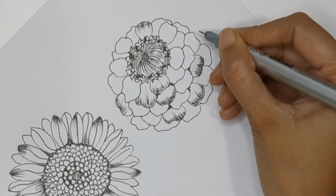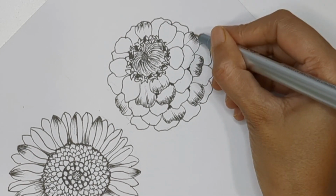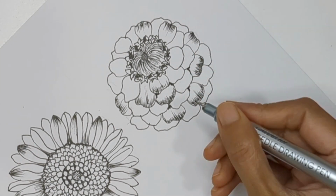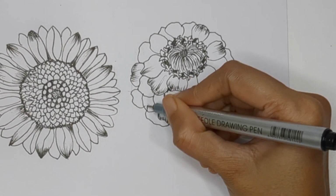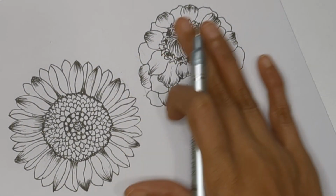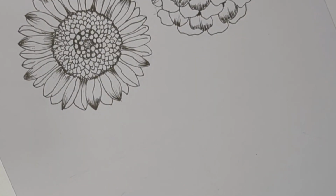And now you have understood what kind of sketching methods we need to use to create these kinds of flowers. So we are done with these 2 for now. Now let's move to the third one.